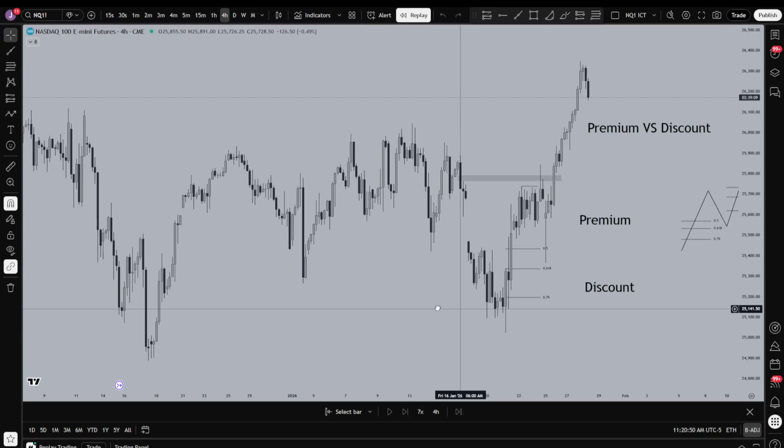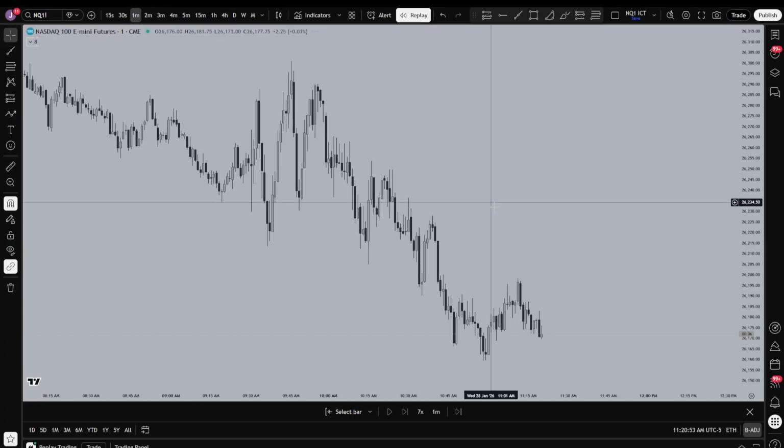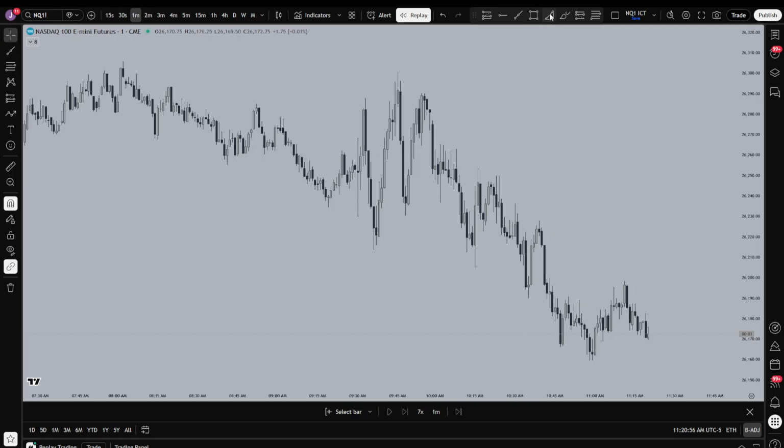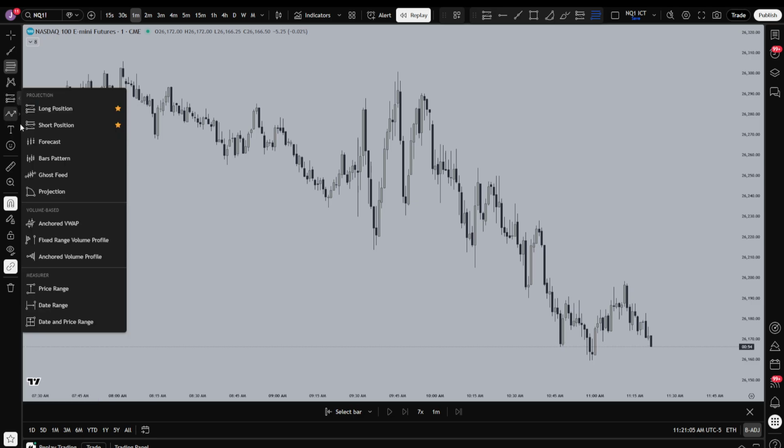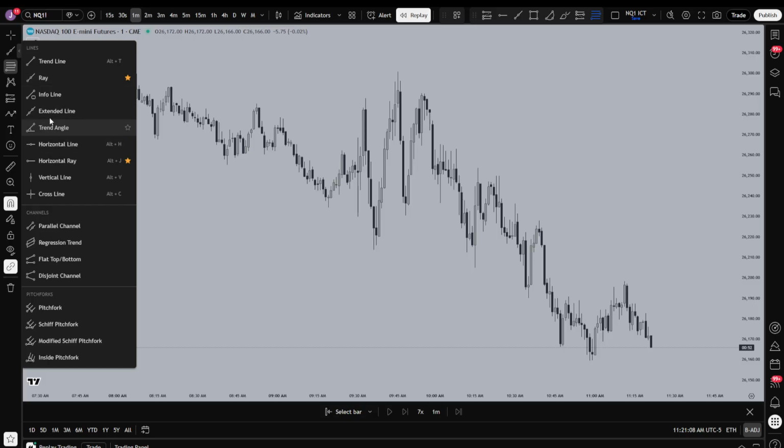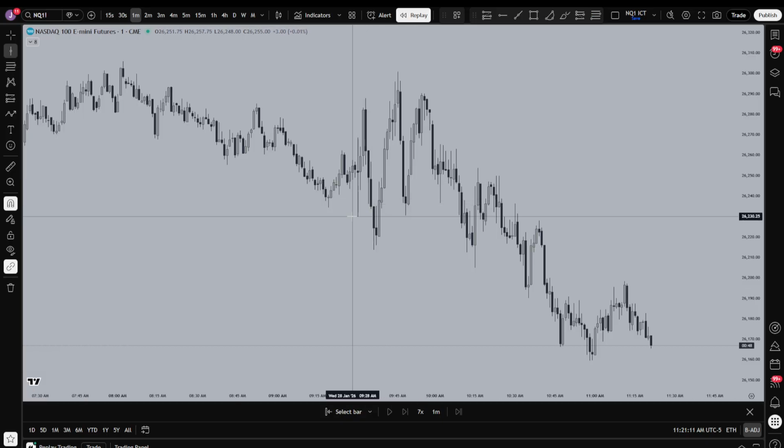Yeah, so this is a pretty quick one. We could show you a lower time frame one. This was actually price action from today. Let me just mark out 9:30. So we had 9:30 open right here, and we put in an initial swing high right here and an initial swing low. We swept out this internal range liquidity right here, so I'll label this as a sweep. And then we put in this range right here. From the high to the low, we want to be measuring this out.